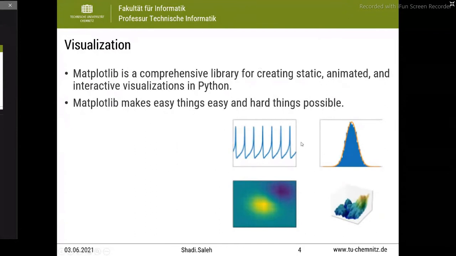Here you can see in the picture that you can visualize the data in sinusoidal form, in histogram form, in a color scheme, or in scatter form. So there are a number of ways you can visualize the data you are working with.